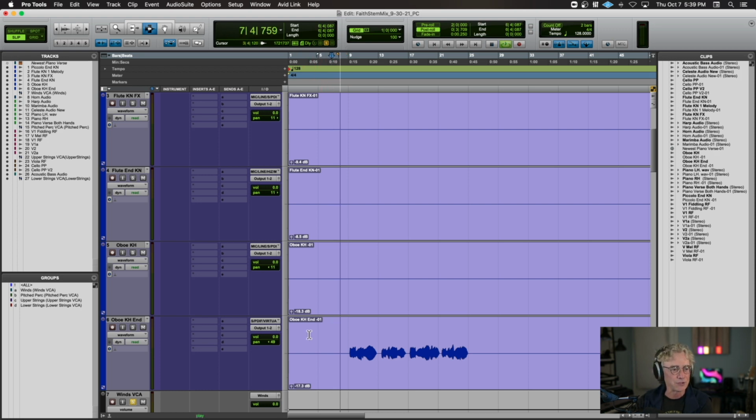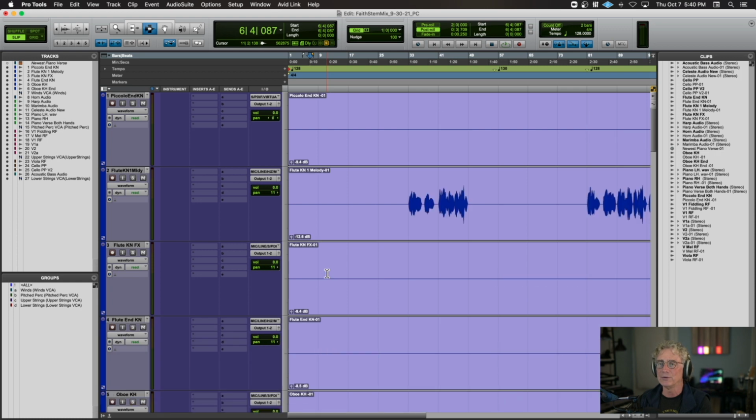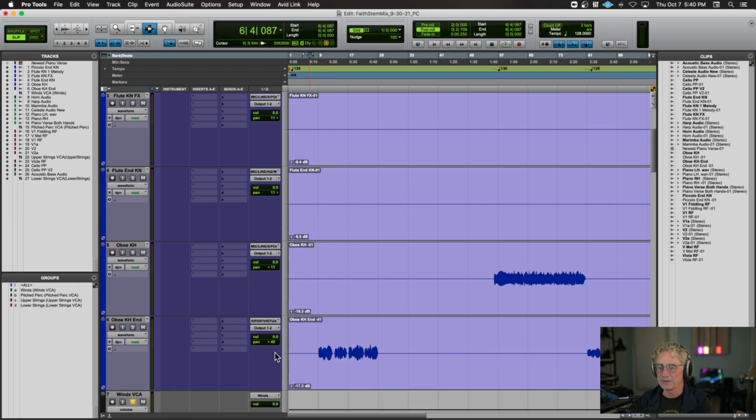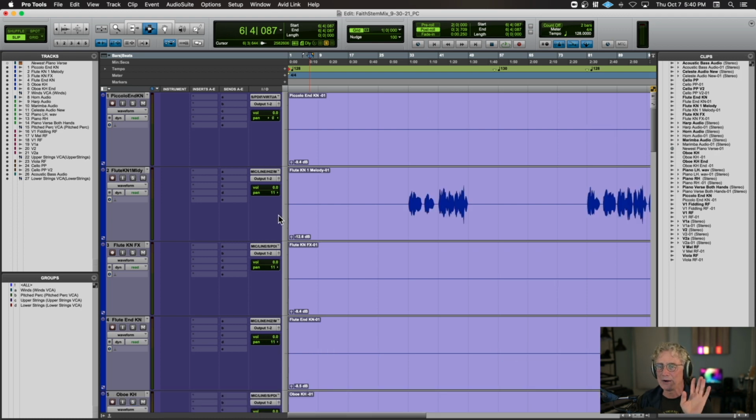And I have the original sound on, so this should be in stereo. So that right now is coming like, if this is all the way to the left, it's coming in sort of like at this angle, right? So if this is center, it's like about here. So I've got the flute playing the melody. So the oboe is at 49 to the left. It's a little bit wider than I would put it, but I'm doing this for demonstration.